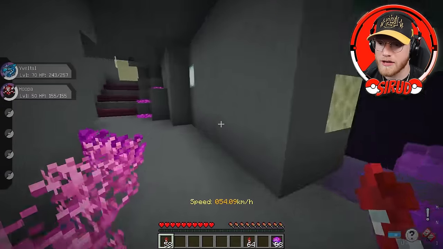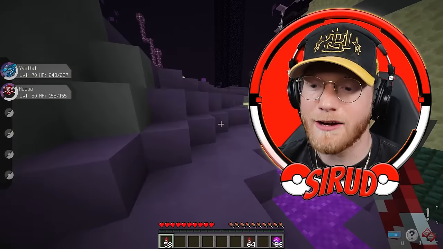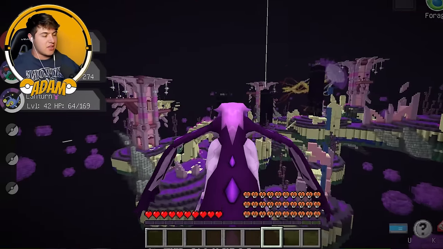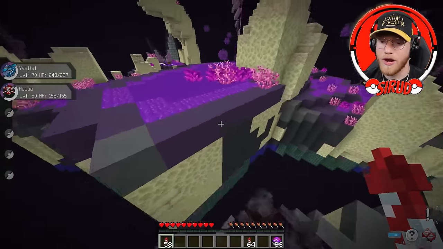Ooh, what is this? It's a little cave down here. Come on, come on, come on. No, what? I thought for sure it was going to be in there. All right, let's find this lucky block now. Probably going to be in this little island in the center here. I was very stupid to think otherwise. Come on, where is this lucky block?